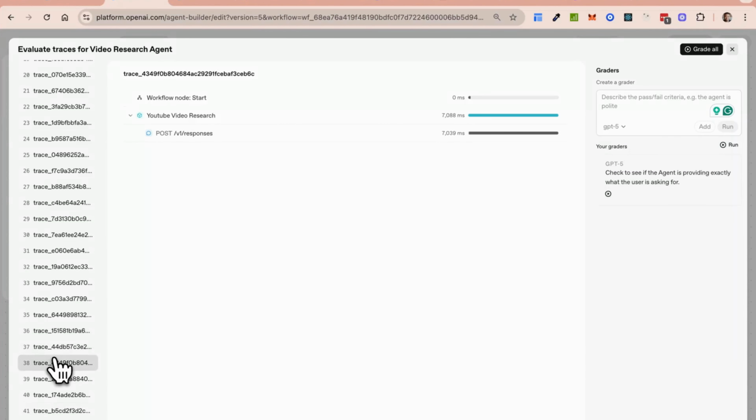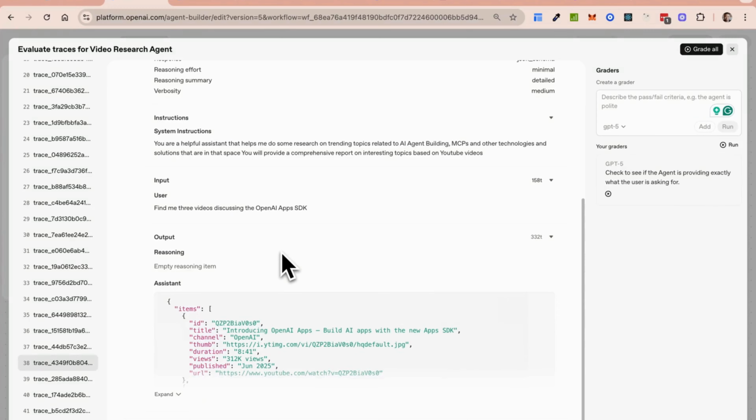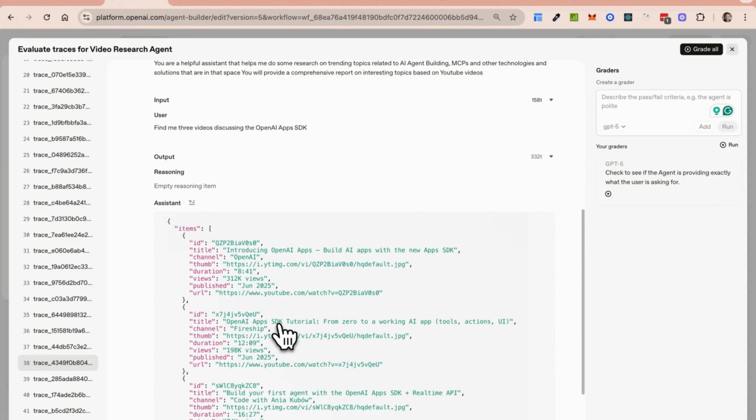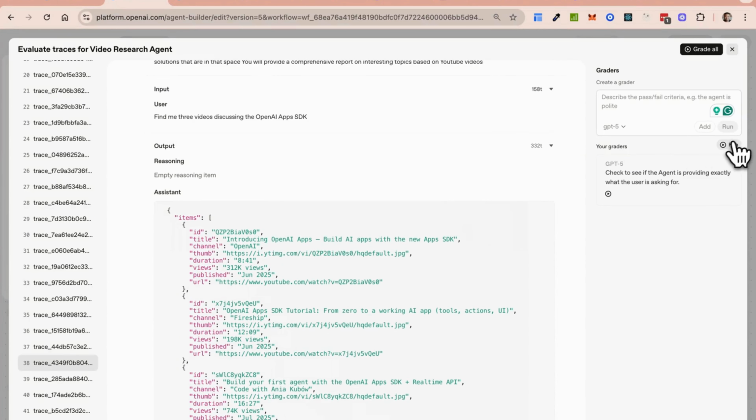Let's check this one out and see what the response was. This didn't quite go through. I want to see one that actually has all the stuff there. Okay, so let's try this one. This one returns multiple. So let's go ahead and run this. So this sort of helps us to evaluate. Now you can also evaluate much more than one single run at a particular point in time. You can evaluate every single run that has been done as well.